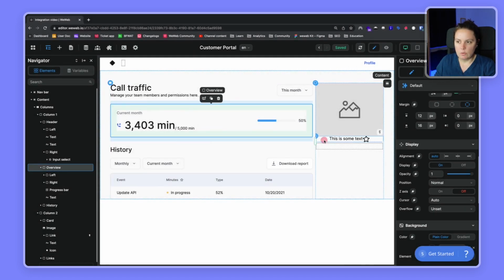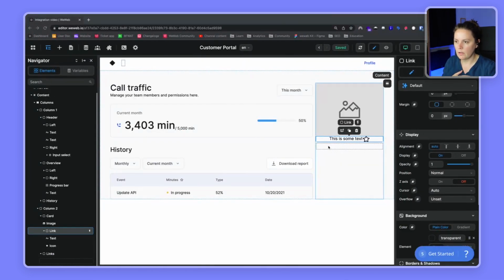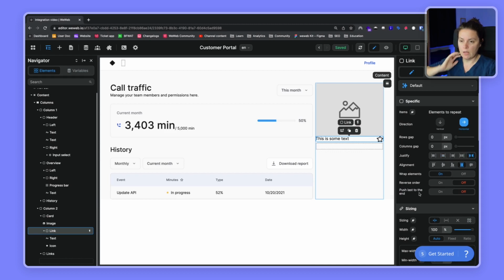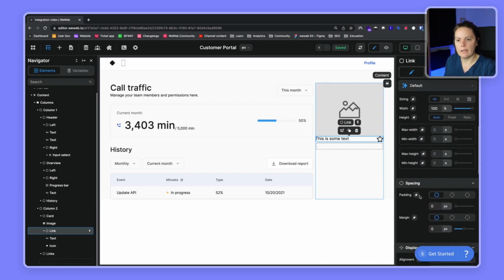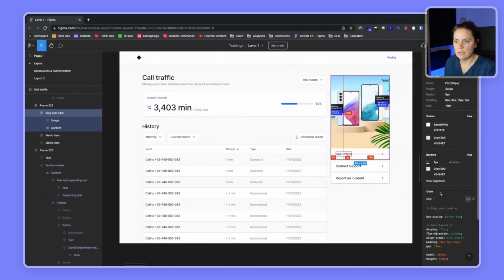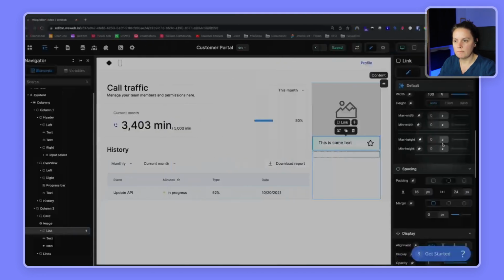All right, back to our link. We see here that the icon and the text are far apart, and we also see that we have padding of 16 and 24. So let's add this. Here on our link card, we want to first do a space between, and then we want to make sure that we have the padding that we talked about. So 16 and 24. Is that right? Yes, that is right. So the see offers is 16, 24.